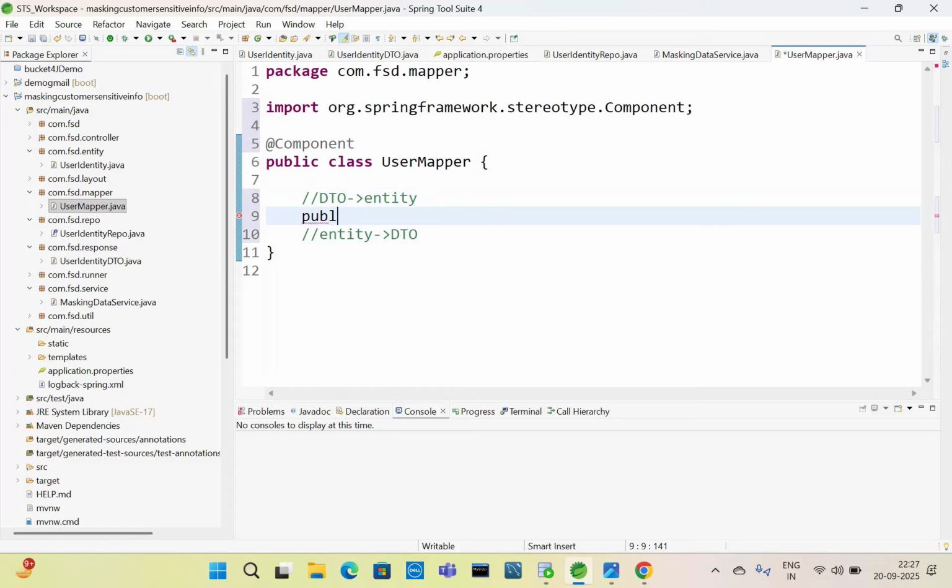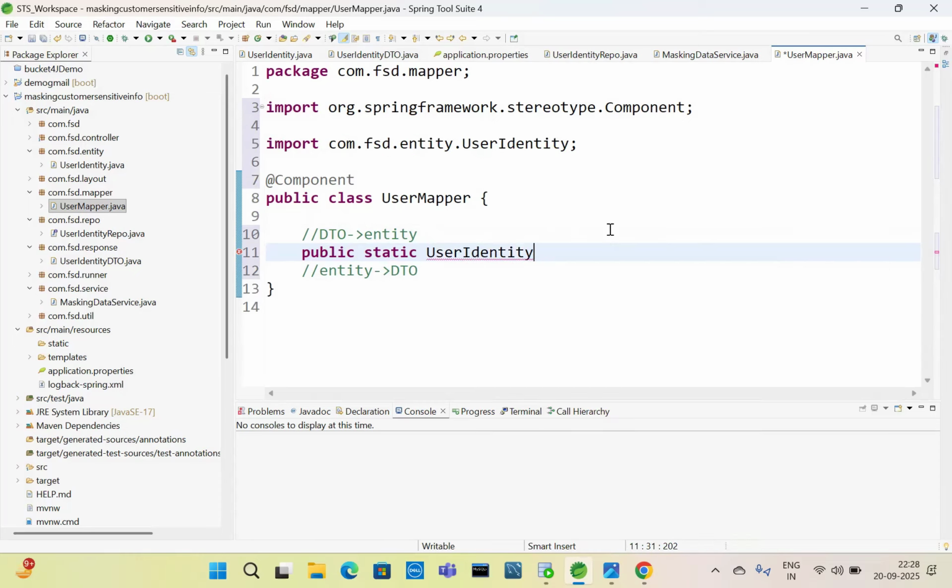For that, public, let's take static, user identity, convertToEntity. We need to pass the user identity DTO. Then let's create an object for this: new user identity.